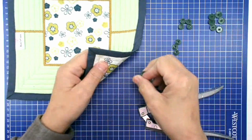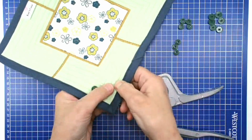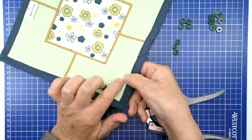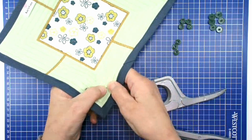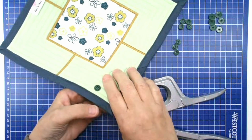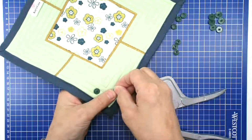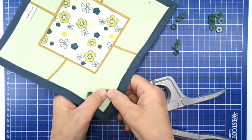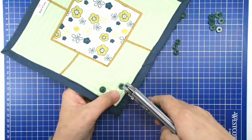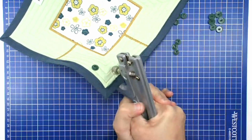So let's do the next one. And of course these got to work in pairs, so if you put a male there, you've got to put a female there. You don't want 2 males or 2 females. So I've got a male there, so I'm going to need a female this time. Seat it in the cup and squeeze hard.